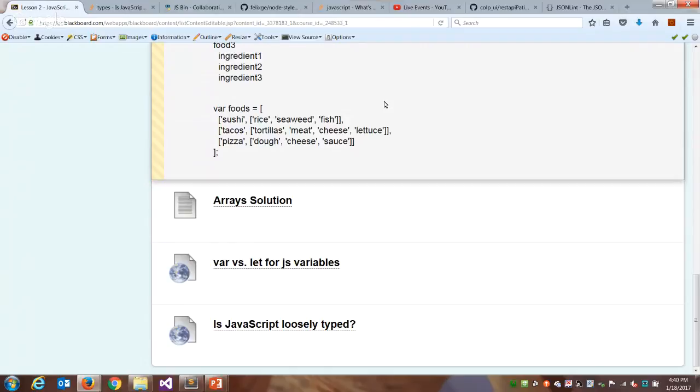How's it going here? You're close. That's the right idea. It's just that we need square brackets around each of those values. I represents this entire thing, sushi and the ingredients.